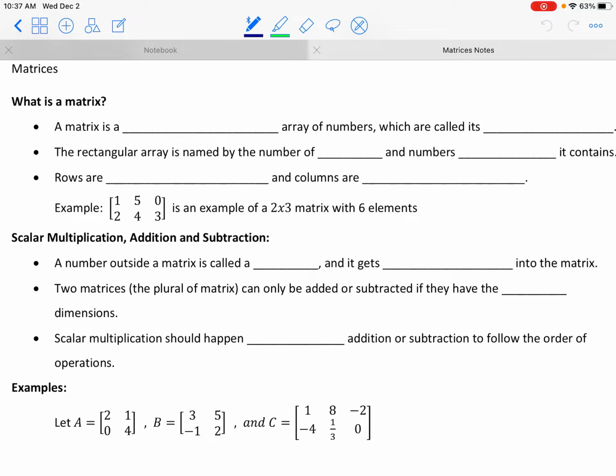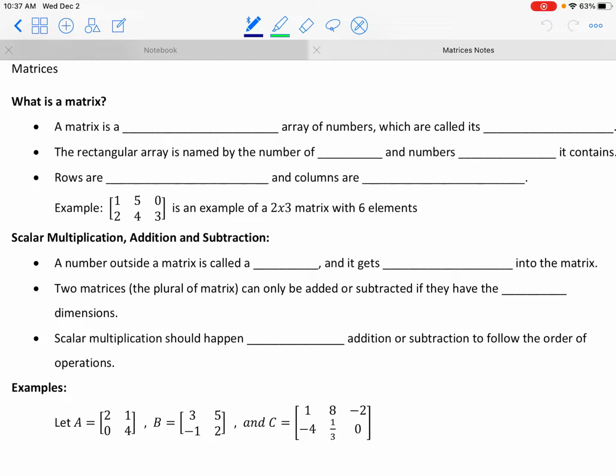It's going to seem a little disjoint from the previous topics where we were talking about systems. And a matrix by itself, matrices by the way is the plural for the word matrix, a matrix on its own is not connected to systems, but using matrices is another option for solving systems. And we're going to get there, but today is just an introduction into matrices and some operations with those matrices.